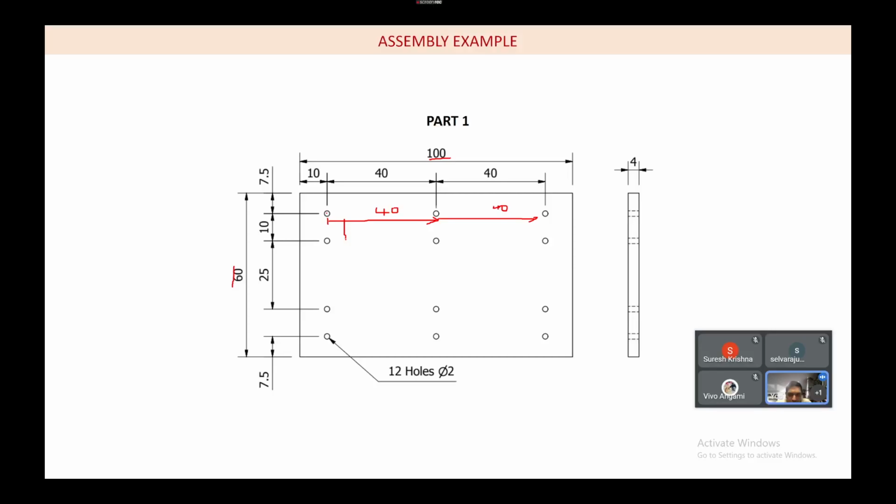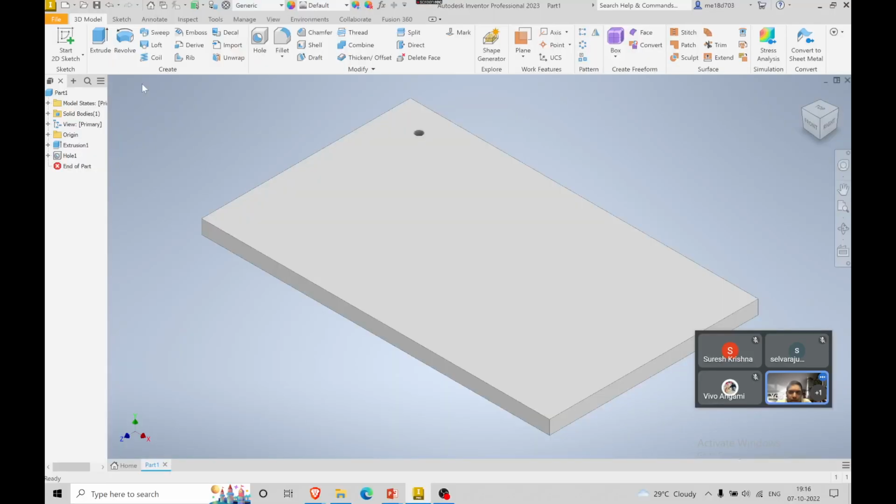Which means that with this one hole I am going to make a pattern so that I get the 6 holes. So I'll click this pattern, rectangular pattern. For the feature, I click this hole. Direction 1 is the first direction. I flip the direction and place the spacing as 40, and the number of instances as 3. So you can see that 1, 2, 3 are there. Second direction I will again select, and in this I have to create 2, which means 1 and 1 below, and spacing is 10 mm. If I click OK, I am going to get all the 6 holes.